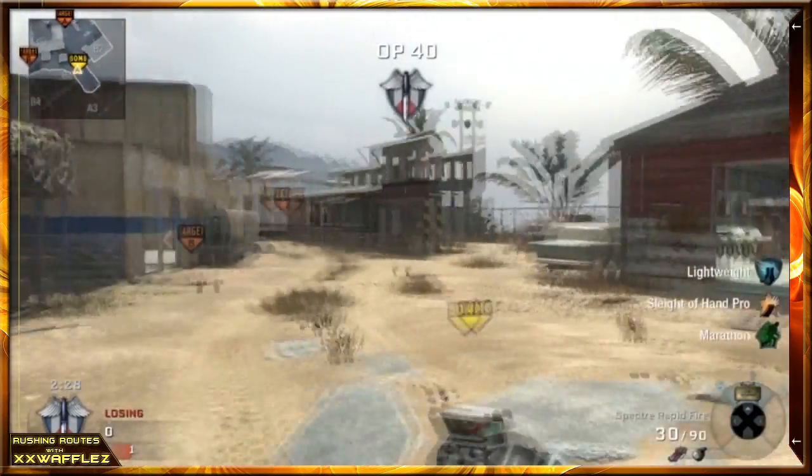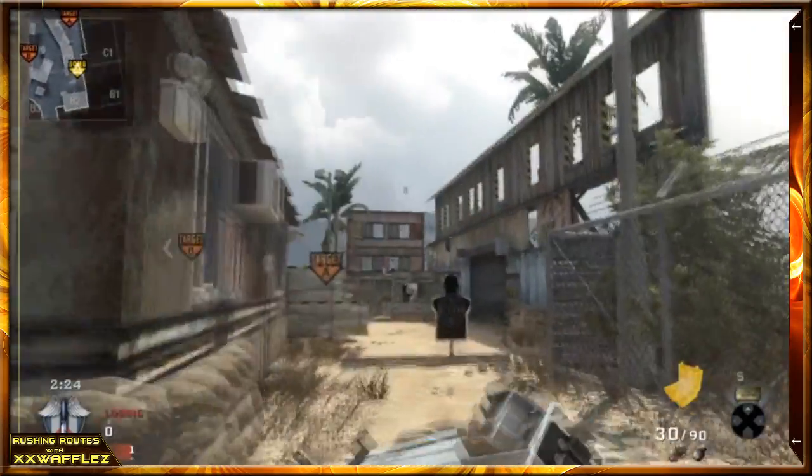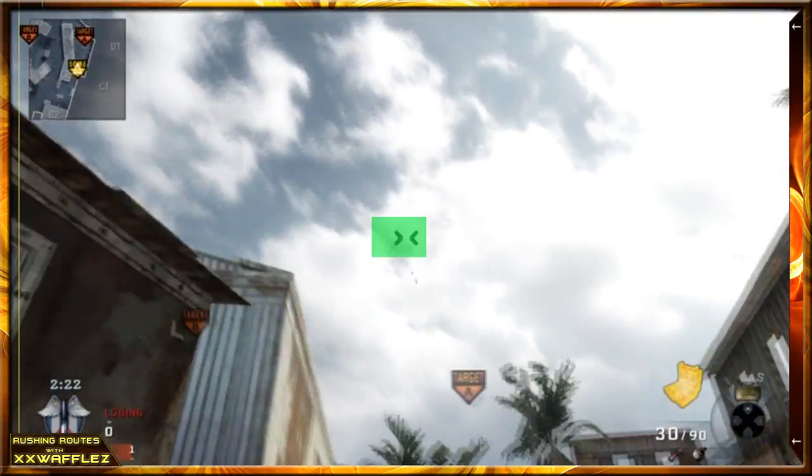The first route is the A-side rush on offense. You just want to run, pick up the bomb. Then you want to start running towards the right side, and let's pause the video right here. At this point, you want to look up and aim your reticle where the green overlay is. Try not to aim it too far to the right because it'll usually land towards the shed, and barely anyone goes through that side, so you want to aim it a little bit to the left.